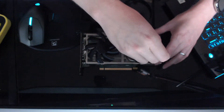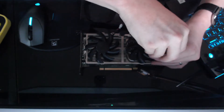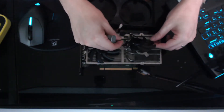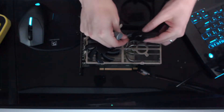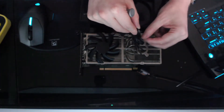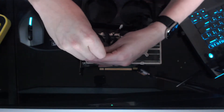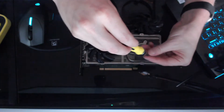So this is our bad one. I'm guessing these are probably all going to be connected, so let's go ahead and get this off. Full disclosure — I did take this apart once already to try to see if I could clean it, and I did end up breaking off one of the connectors. I've seen some people say you can pop this whole thing off and try to clean it to get it working again, but at this point I do not believe that's going to happen. So I'm going to go ahead and completely take all this off now.